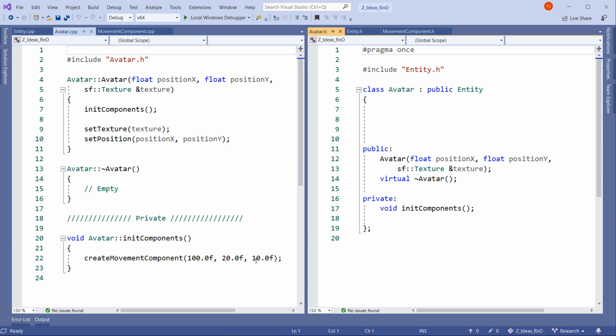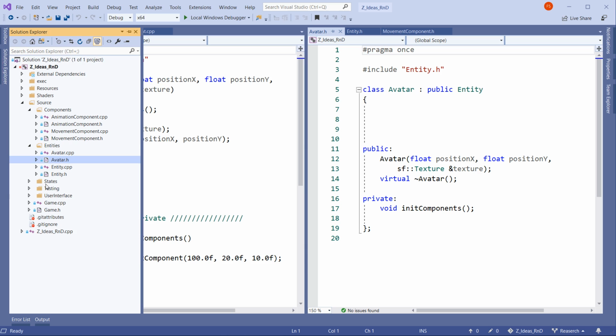Initialize the components, there we go. I just put 100, 20 and 10 in. Accelerates at 20, decelerates at 10. That's in pixels per delta time. Remember, it's times by delta time, so it'll be a very small amount.